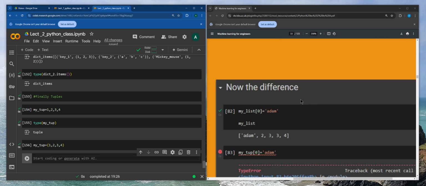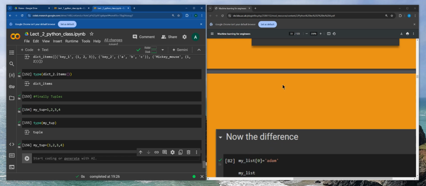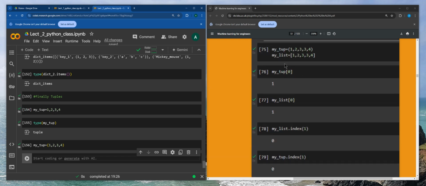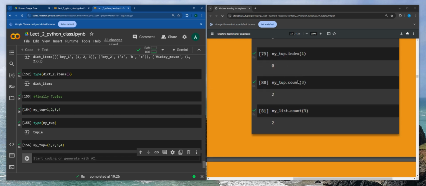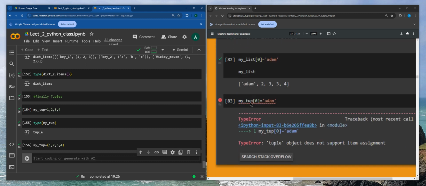I'm trying to elaborate on the similarities. The only difference is that my list was 1, 2, 3, 4, and I could change the first position 0 to atom. But if I try to do the same thing with tuples, I cannot, because tuples are immutable.